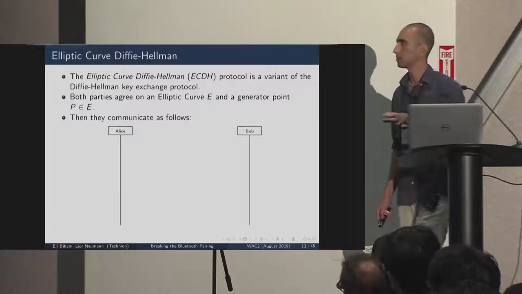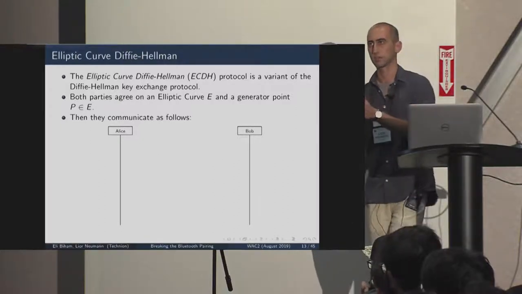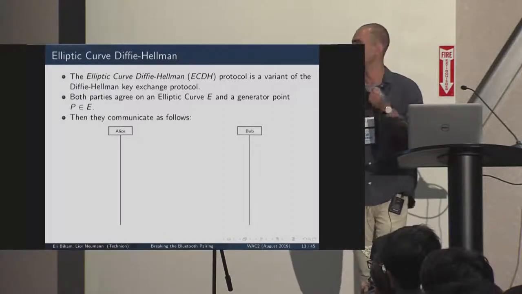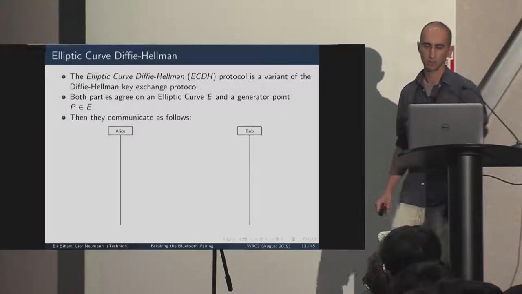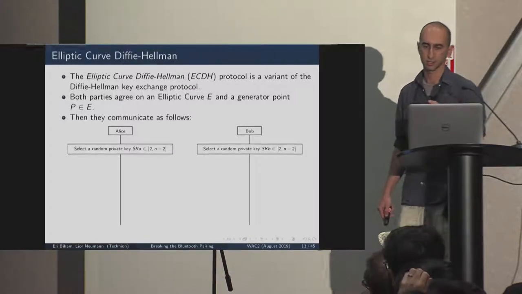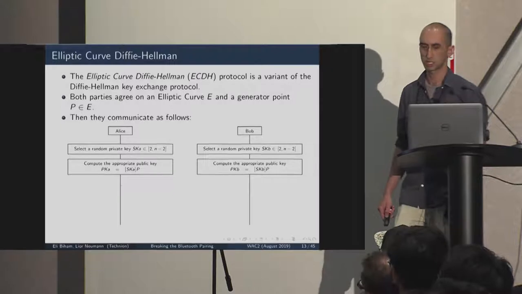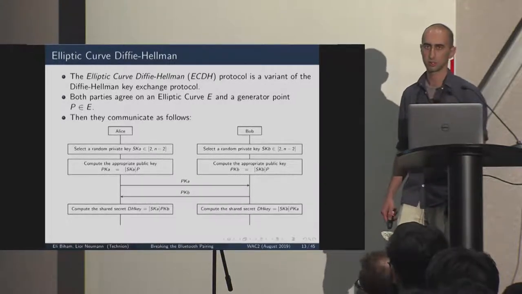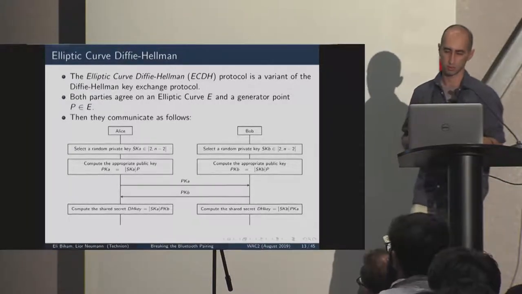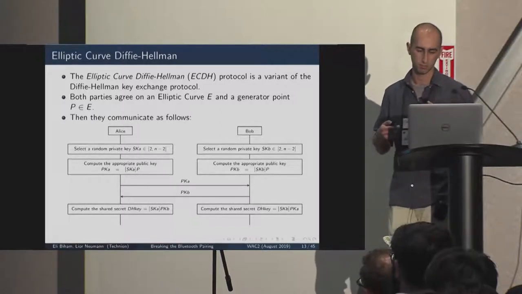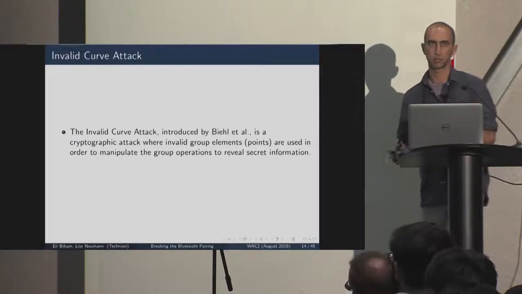Great. So now I'll go briefly over elliptic curve Diffie-Hellman. I'm sure all of you are familiar with the Diffie-Hellman protocol, so I'll do this very fast. All you have to remember is that instead of doing things in a multiplicative modular group, we're doing these things on elliptic curve groups, and therefore we have to agree on an elliptic curve, which means the parameters A, B, and the underlying field F_q, and we also have to agree on a generator point P. Both parties select their secret key to be a scalar in this case. They multiply this scalar with the generator point P. They get the public keys. They exchange these public keys. And then they multiply the secret key by the corresponding public key to get the shared Diffie-Hellman key. Since this process is commutative and associative, they will get the same shared key.